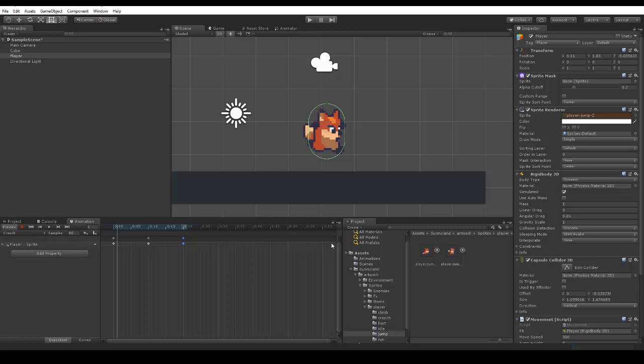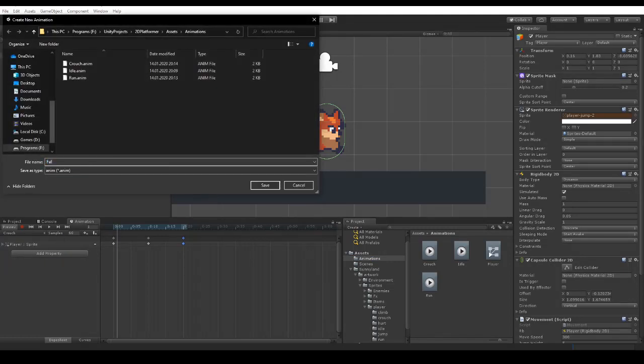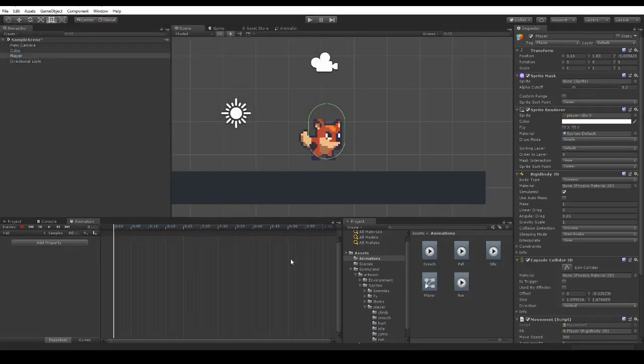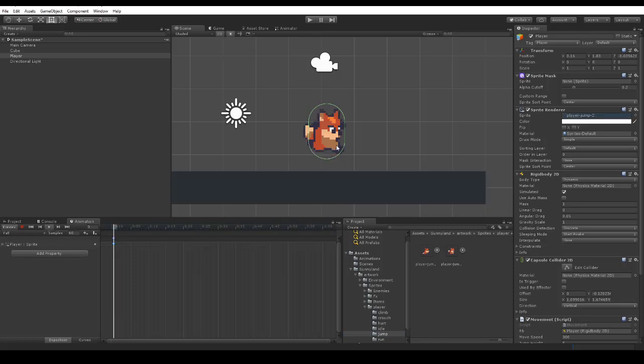So let's create a new animation, a new clip again. Falling, let's just call it fall. Where is it? Sunnyland, jump. So the falling animation is this one. It's just going to be static, this image every time, and this is what we want. And then there is the second animation, which is jump, and we will just drag and drop this one.